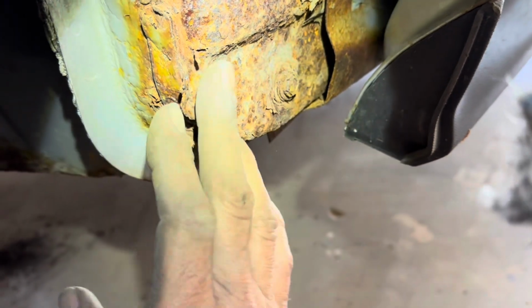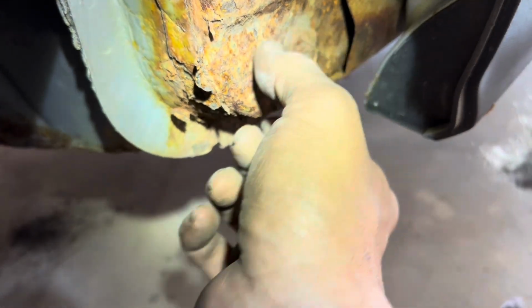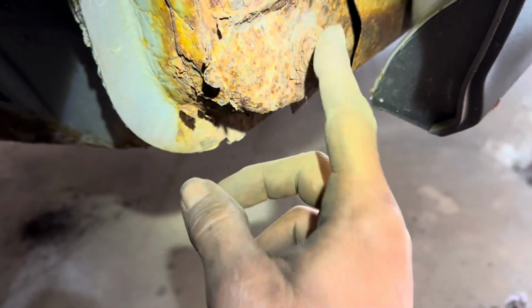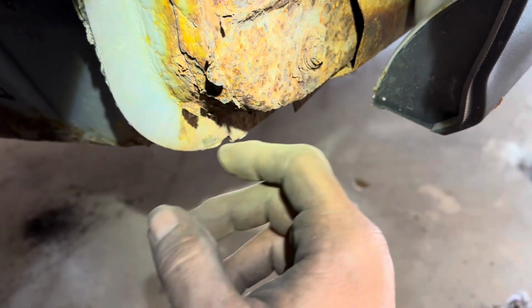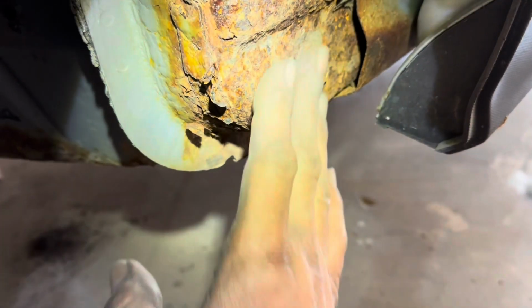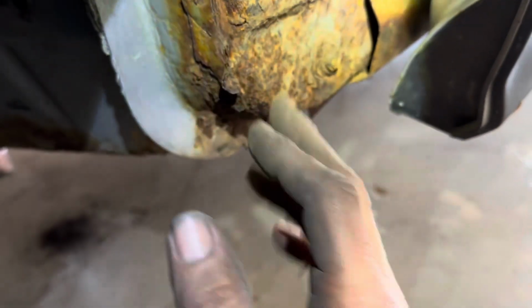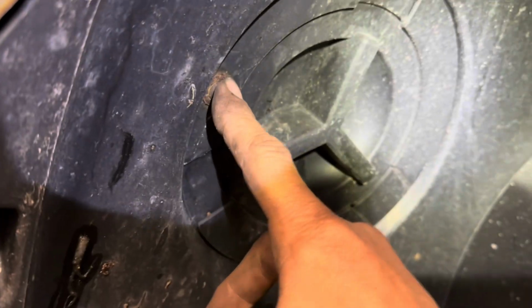While we're in here, we're gonna clean this up with a wire wheel and paint it. But all we're gonna do is take a little piece of steel that runs out here, bolt it to the fender, make sure our holes are right, and then weld it to the side of this rusted out part. But we need to clean this up to be able to do that. Then we'll primer over the top of it. Things should be good. Got a T20 screw right there.